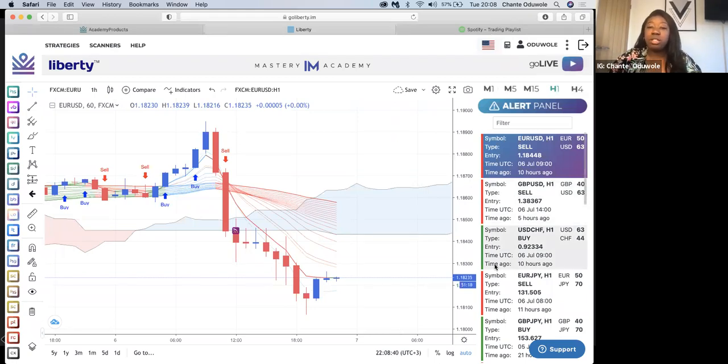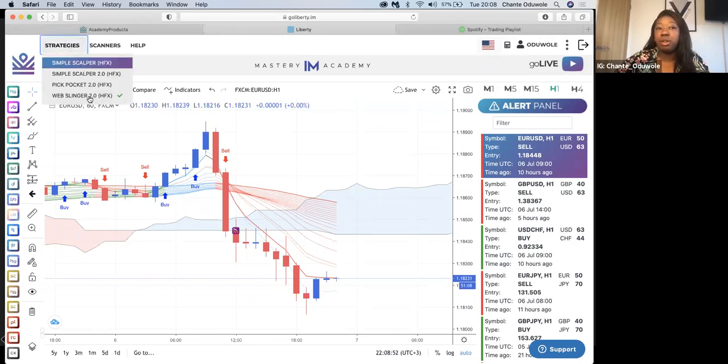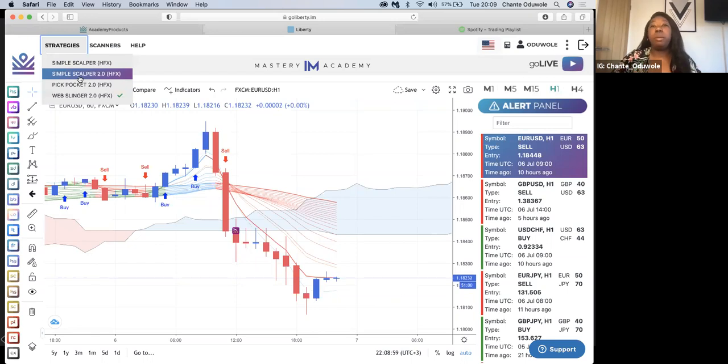Okay, so to start us off, when you open up the Web Slinger or Liberty strategy, Liberty is the scanner. The strategy that I will be teaching on today is Web Slinger, and hopefully if we have enough time, I can go into Simple Scalper as well. Most of the time, a lot of us are using Web Slinger. There's a very small percentage of us that actually use Simple Scalper. However, I understand that some people have their preferences as well, so if we do have time, we will go through Simple Scalper. A lot of questions tend to come from the Web Slinger.